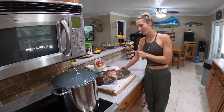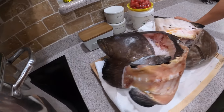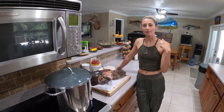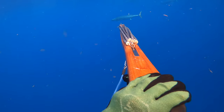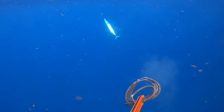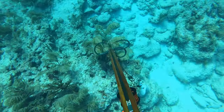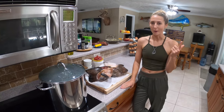Check out what I'm going to make some soup with. Now, these two black grouper were in our freezer for about 3 months, because 3 months ago, myself and Blue Gabe behind the camera went down to Key West with Key West watermen and spearfished. I shot my first wahoo, my first black grouper, which was one of these, and I feel like it was my first something else. Maybe not.